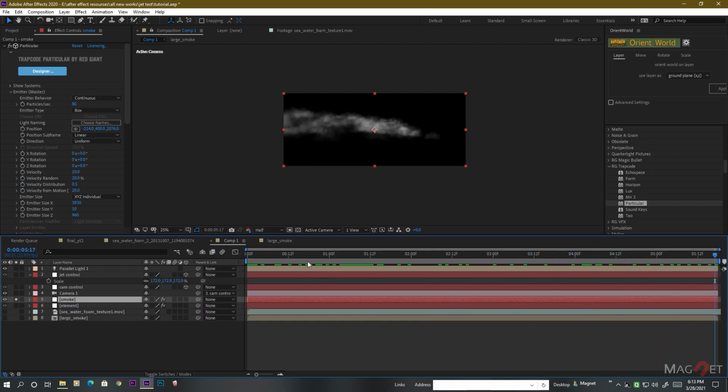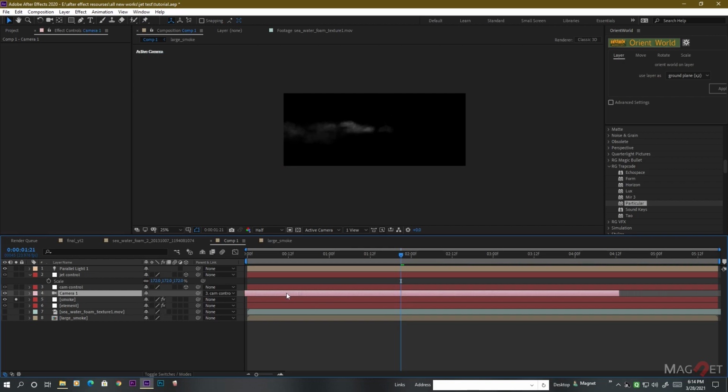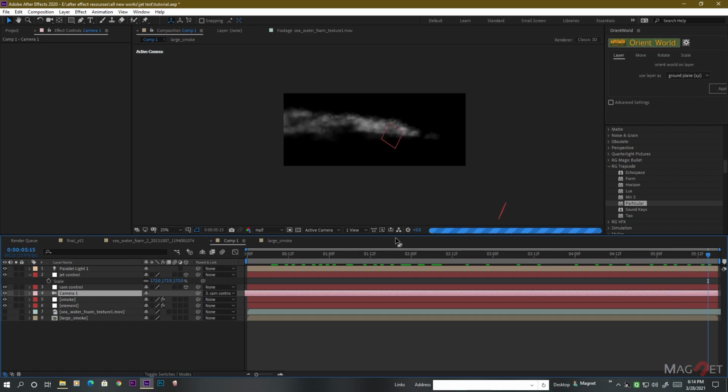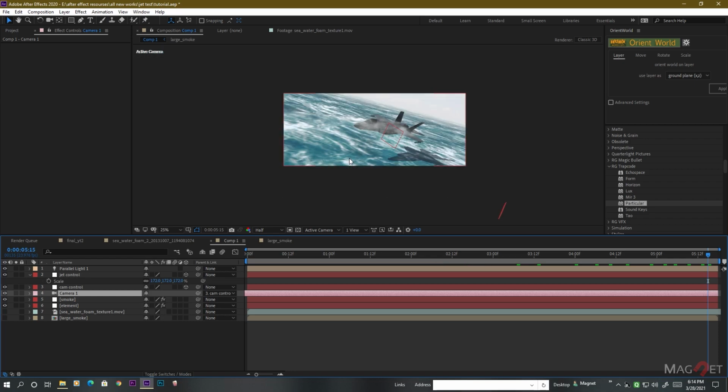And one thing, our smoke particles are not appearing from the initial frame, so we offset the timing here. So just drag this here and then we extend to the end. Okay, and let's see how it looks with the scene.